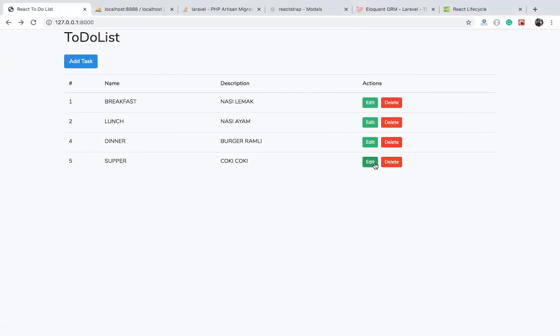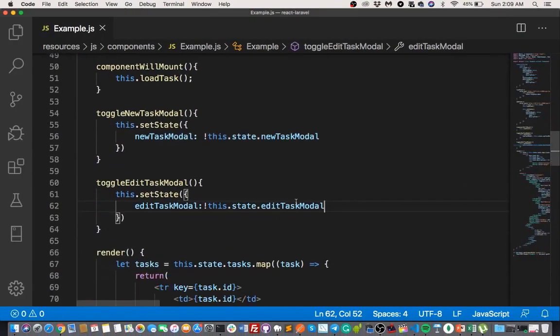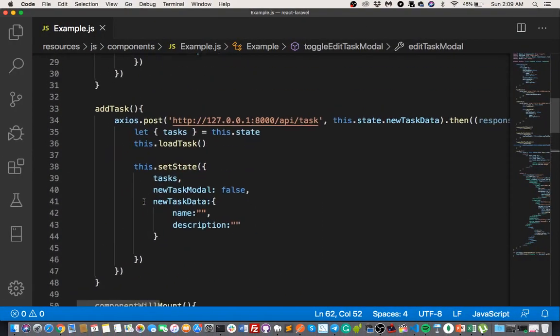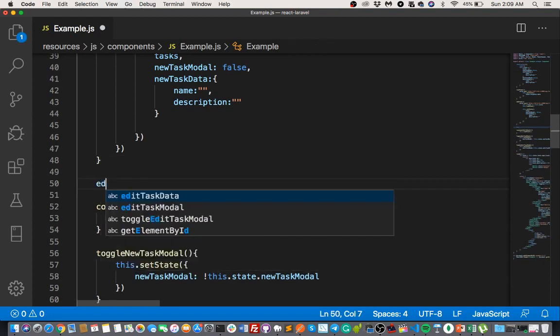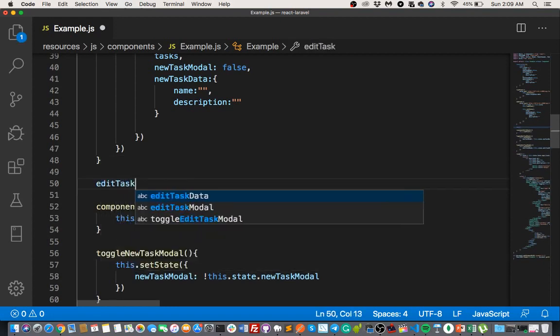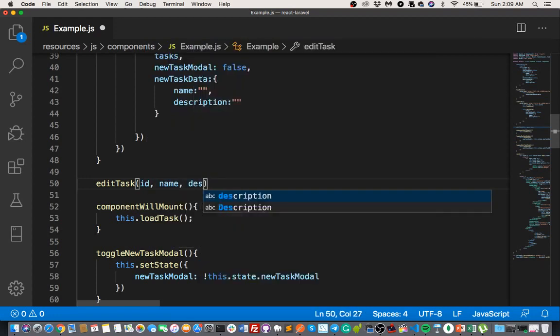If I click the edit button, then we'll send to the modal form. Okay, so how to do that? We need to create a new function called edit task. So edit task, ID, name, description.